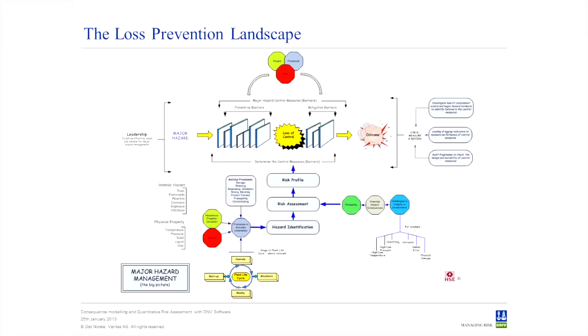The main area that Phast and Safeti fit into this process is in trying to predict the outcome of loss of control. So here in this large picture we have this process along the bottom of trying to work out what accidents can happen. So you start with your hazards, you think about how you can lose containment, so through corrosion or operator error, so things like overfilling, high pressures and high temperatures having an effect on the integrity of equipment. And then you come up with your loss of containment scenarios, and on those you perform consequence analysis.